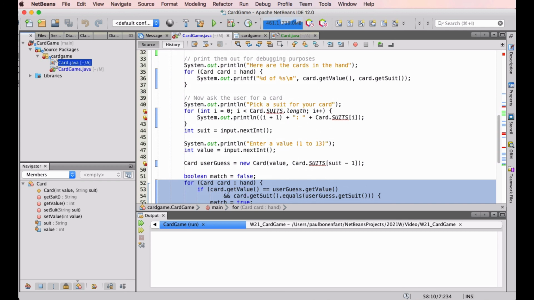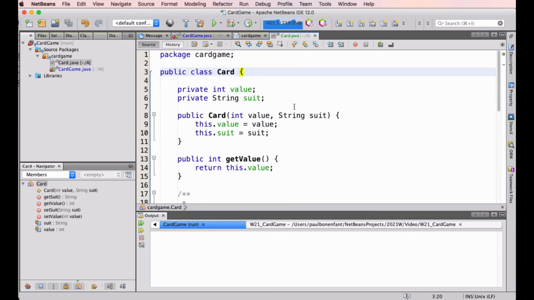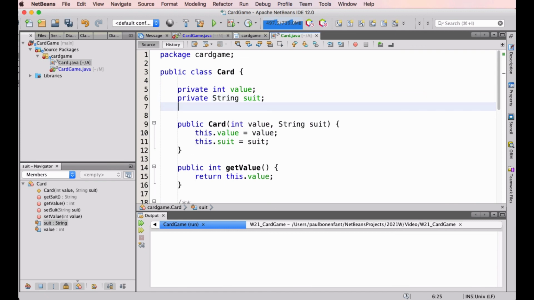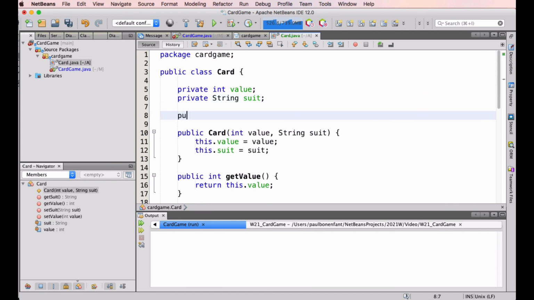Okay, so what I forgot to do is create an array for the suits. So that's one step I forgot. It's nice the IDE is telling me, hey, this still does not compile. So let's go ahead and do that. I'm going to create a public static constant array, final, and we're going to call it a string array called suits, S-U-I-T-S.